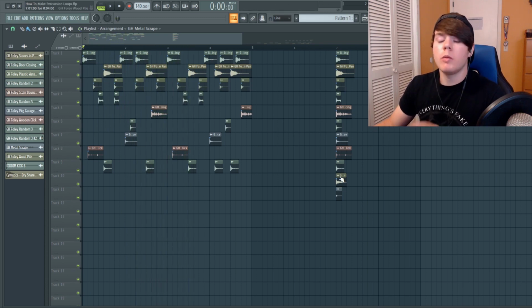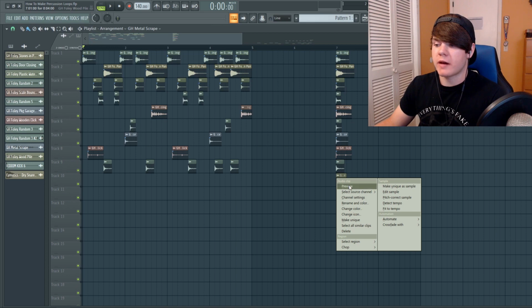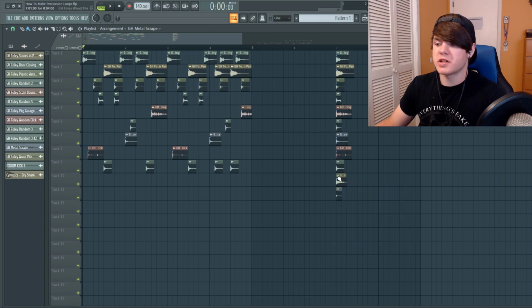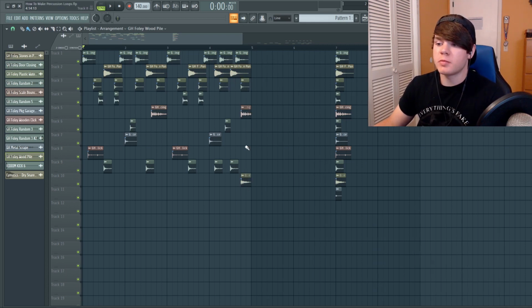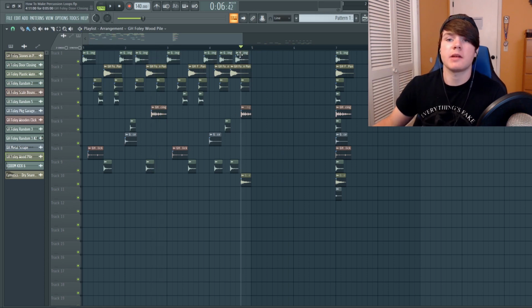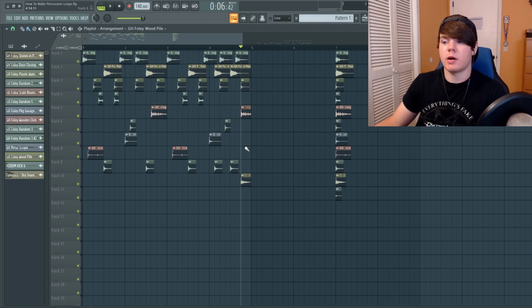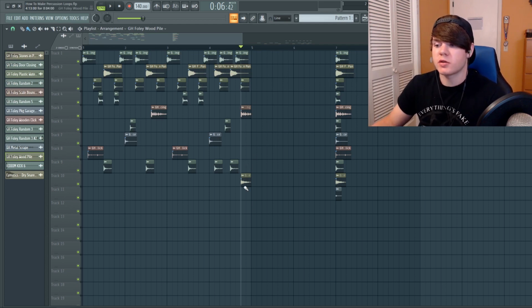All right, we're almost done with the Foley section. Next up, we have this right here, which is a much deeper Foley sound. There is not a ton of very high end. So I'm just going to use this once. All I want to do is put it right under the very last fill, because we have this fill going, and then we have the exact same thing happening again. I didn't want it to be the exact same sample. I wanted to add something extra to it. So I just added this little sound to go in the background and make it sound a little bit heavier.